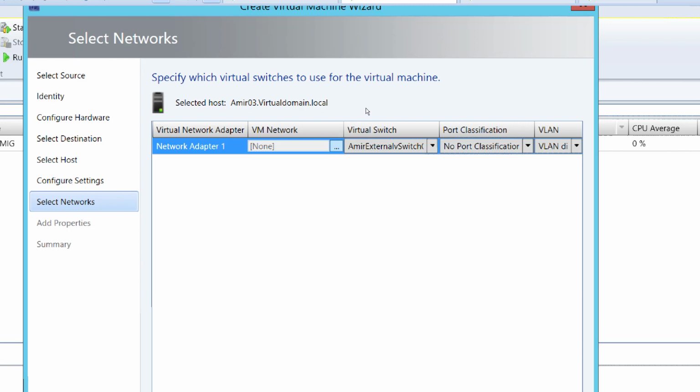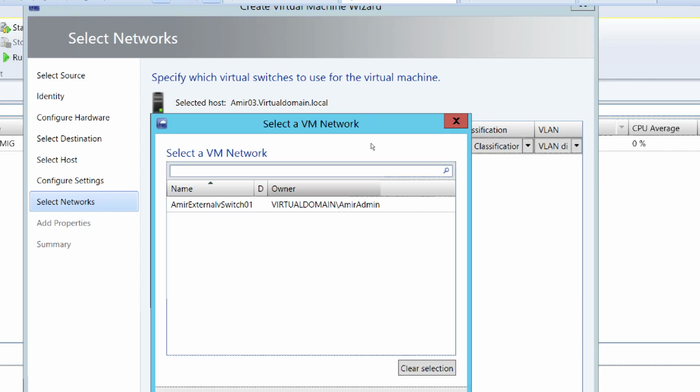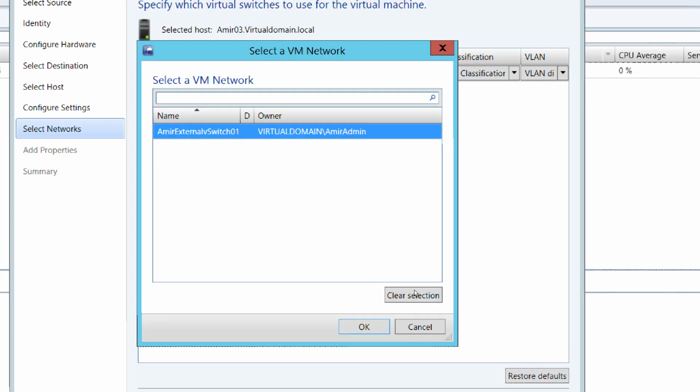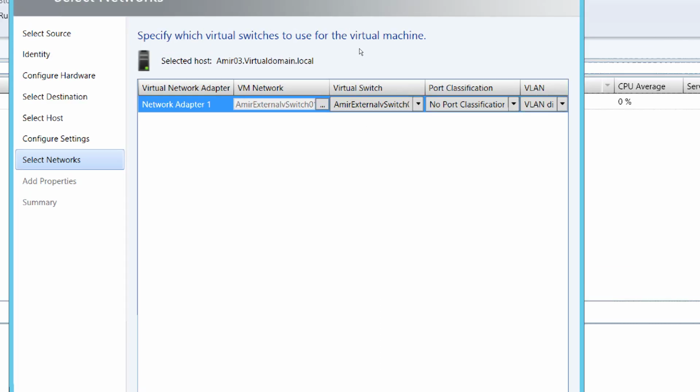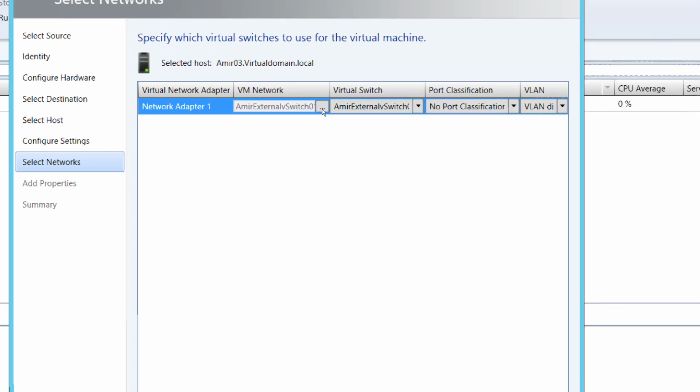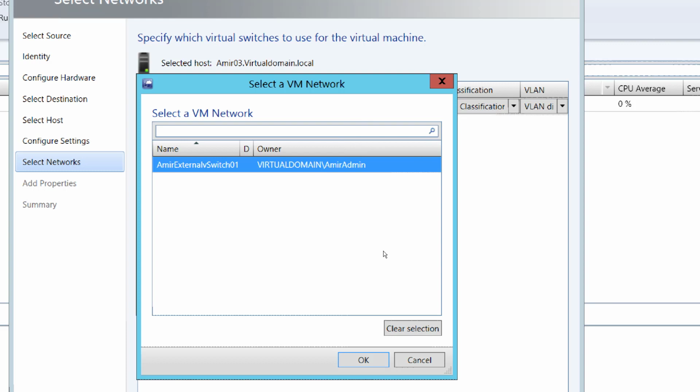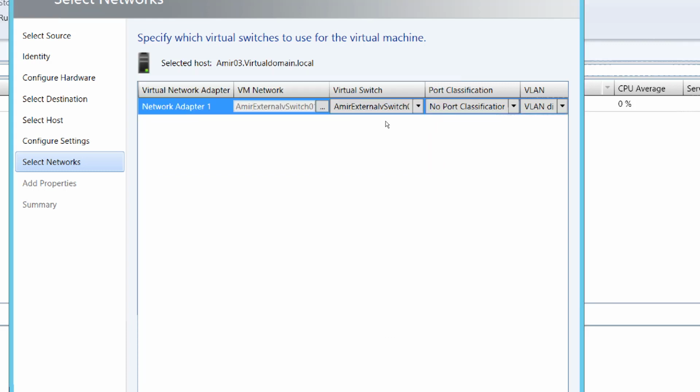If I go for these 3 dots here, it shows me the switch again. If I select that and press OK, the VM network has the same virtual switch, which is okay. Just click the 3 dots, select, and press OK here as well. So the VM network is also dependent on the switch, and the actual switch name is also this. We don't have VLAN, we don't have any port classification here, we don't need to do anything here. So if that is selected, let's click next.